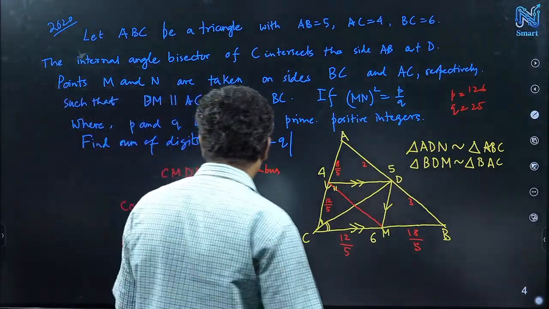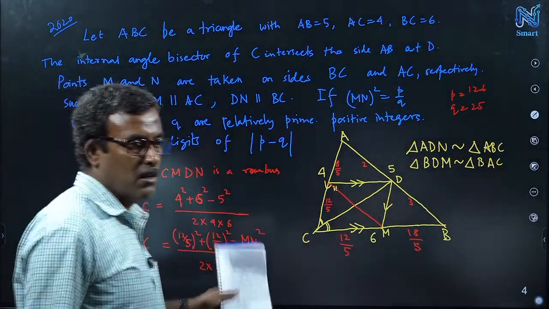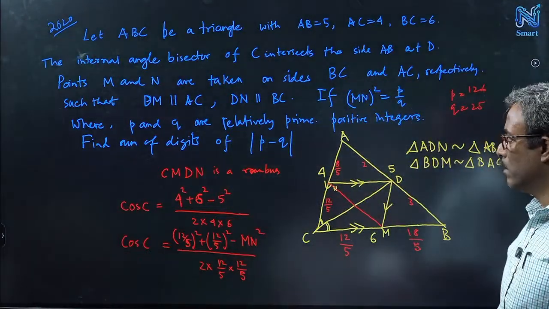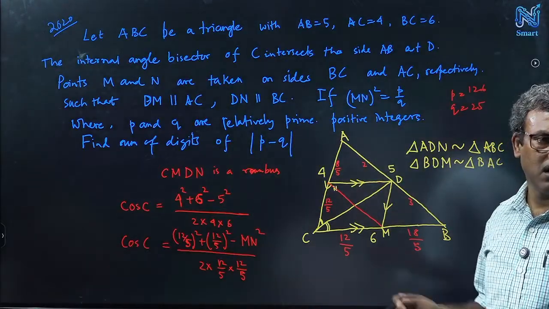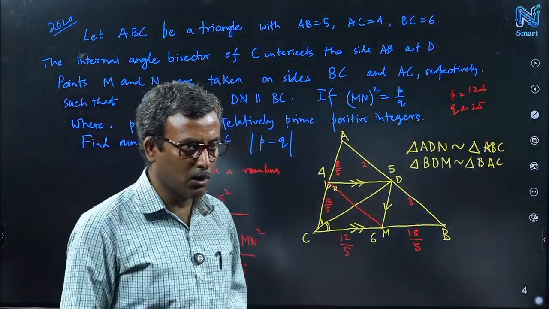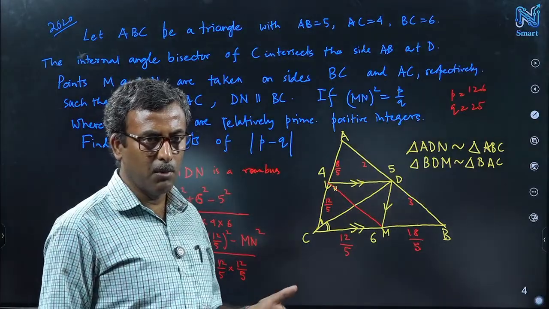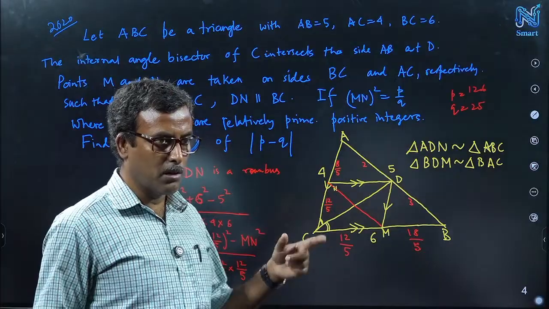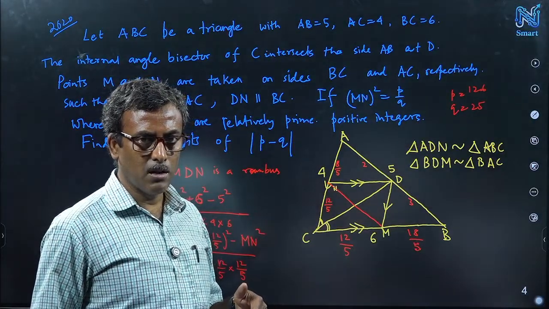Okay. So it is slightly tough here for this reason, that we have to use the cosine rule. It's actually for class 9, 10 level, but still we have to use the cosine rule and sine rule. You know the sine rule and cosine rule? Sine rule: a by sine A equals b by sine B equals c by sine C, and another is the area rule, that area is half of ab into sine C.